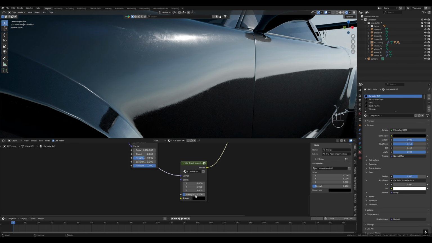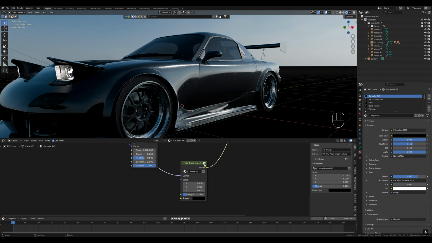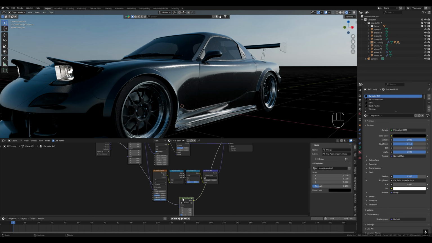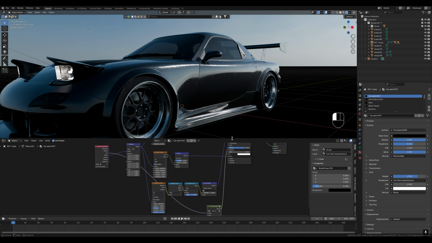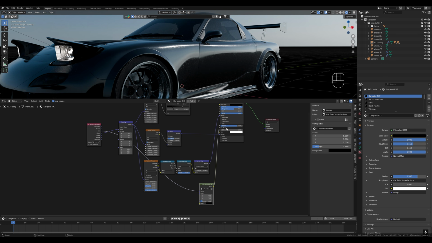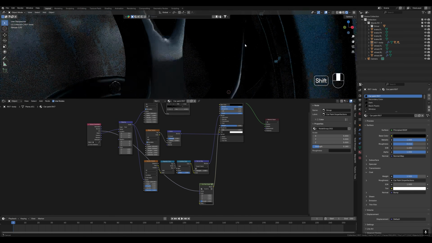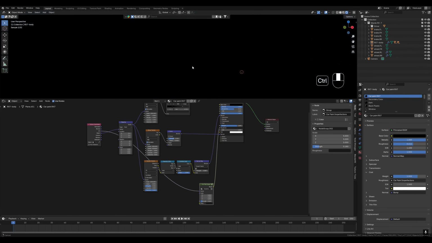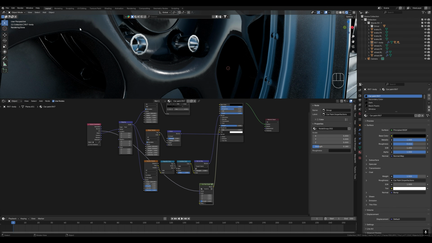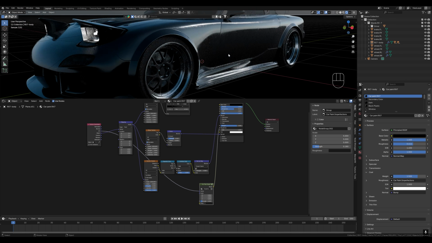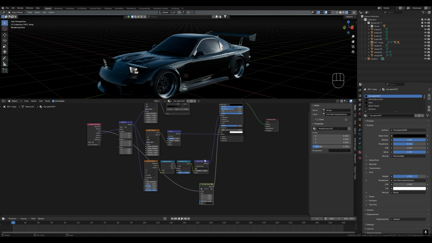I've also shown in earlier tutorials how to create and use groups. This group contains the same nodes as in the car paint tutorial, and the group's output is connected to the clear coat roughness. I've also added imperfections to the tires and other parts using the group. For example, you can see small scratches here. These are minor details, but I think they make a difference.